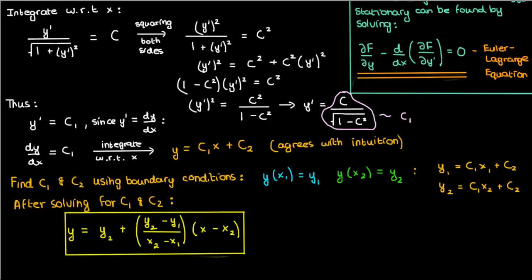Well, typically we use advanced techniques like the second variation, which is like the calculus of variations analog of the second derivative, because remember the Euler-Lagrange equation doesn't tell you whether a function is a maximum or a minimum, it just tells you that the function makes the functional stationary.